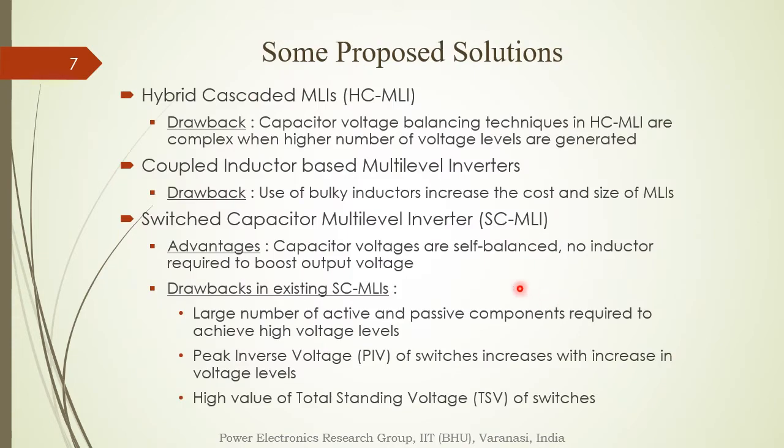Then some proposed solutions. One proposed solution is the hybrid MLI, where some of the voltage sources are replaced by capacitors, and there is also the demerit of capacitor voltage balancing. Then coupled inductor based MLIs are proposed, but due to bulky inductors, the size and cost of the MLIs will also be high.